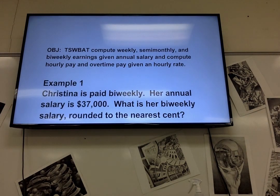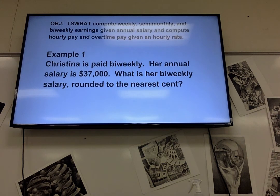There's today. So the same objective. Please don't feel like you have to write down the objective again. It's the same. You can just add these to the end of yesterday's notes. So now instead of just defining those things, we're going to actually do some computations. We're going to actually figure these things out. So we're just going to write down the highlights.